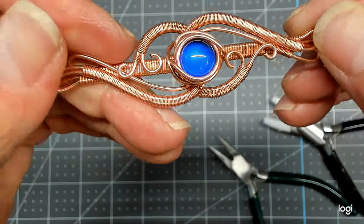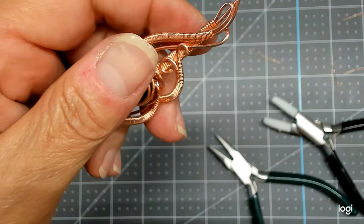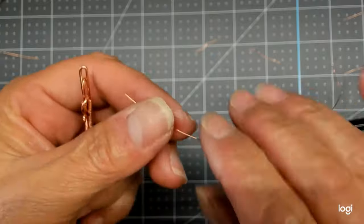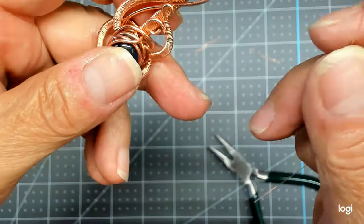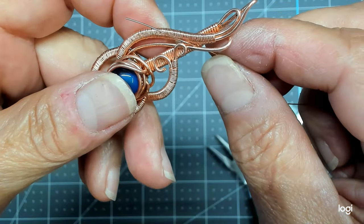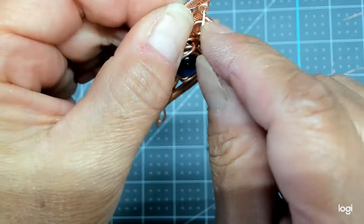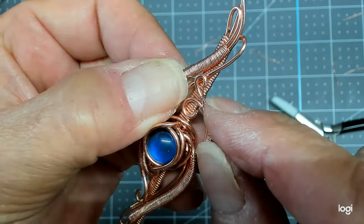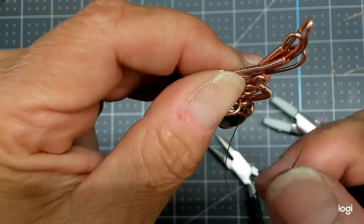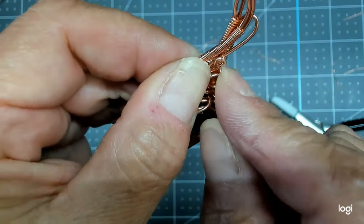Okay. And I'll just repeat on this side here. I'll get about 4 inches of 28 gauge, 4 or 5, whatever you're comfortable with. I'll go ahead and pass into here. Get a leading inch there and hold on to it. Get underneath that wire. Do a couple of wraps.